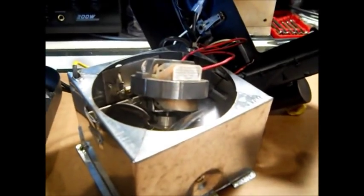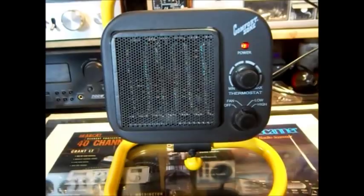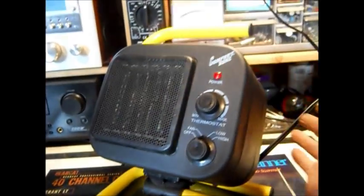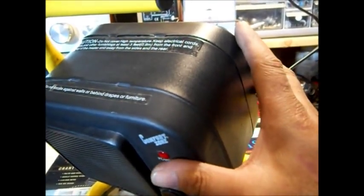So, we'll get this thing done and back together. Okay, it's done. It's fixed. I can tip it in any direction. This doesn't have that shut-off thing. Amazing, huh? This heater doesn't have that shut-off feature.